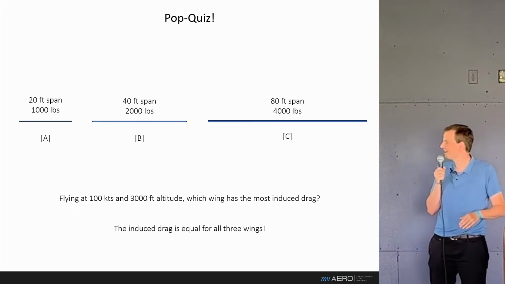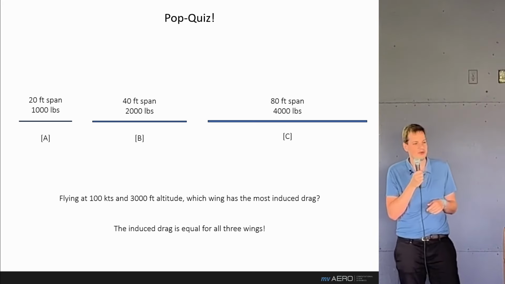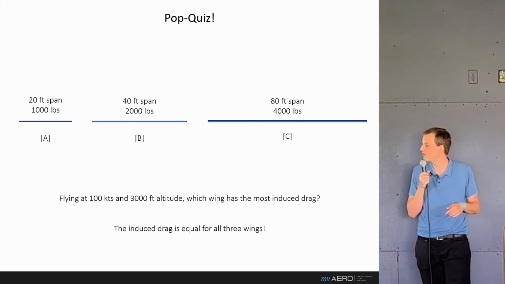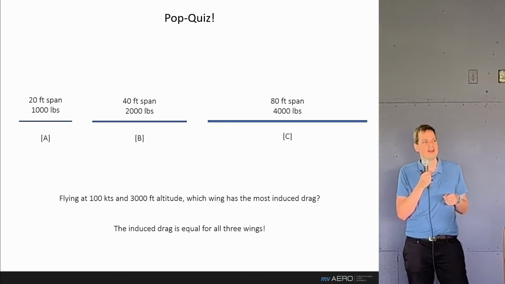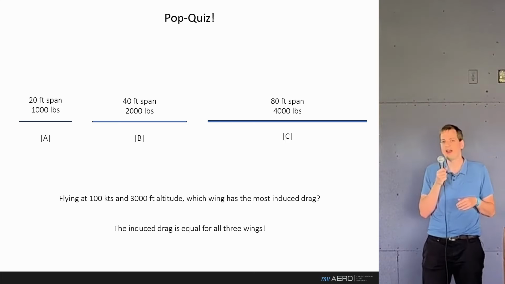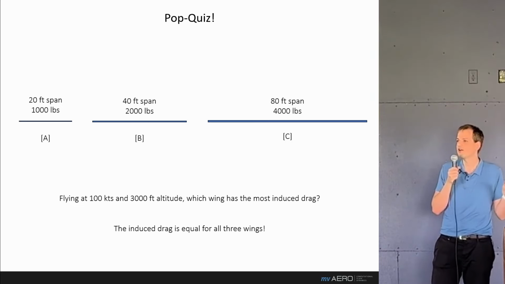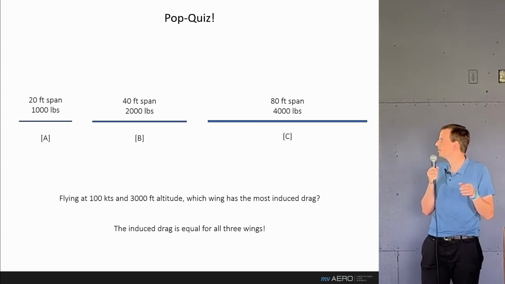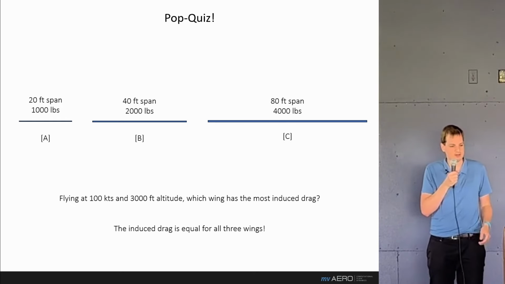It's not exactly a trick question like yesterday, but it's a very good answer. The drag on each wing is going to be exactly the same. It's going to be around 30 pounds of induced drag. So that tells you a lot about how span can affect drag. It's pretty incredible, really. We double the wingspan, we double our lifting capability, but our induced drag does not go up at all. So our L over D in terms of lift compared to induced drag is rising very quickly with increase in span.